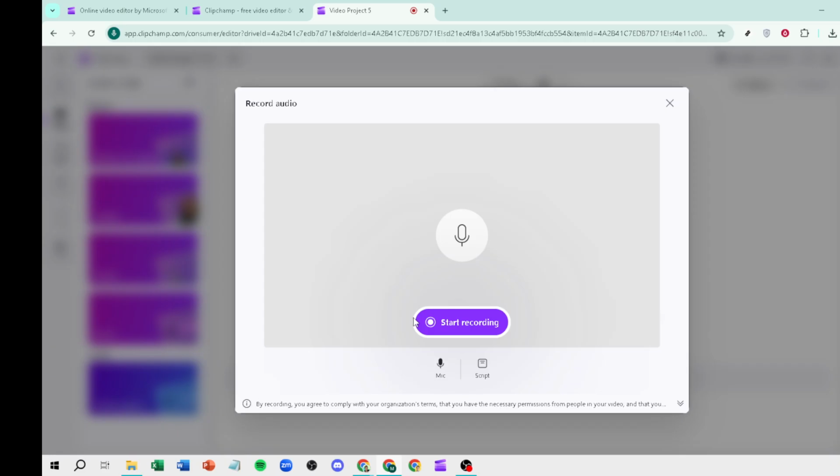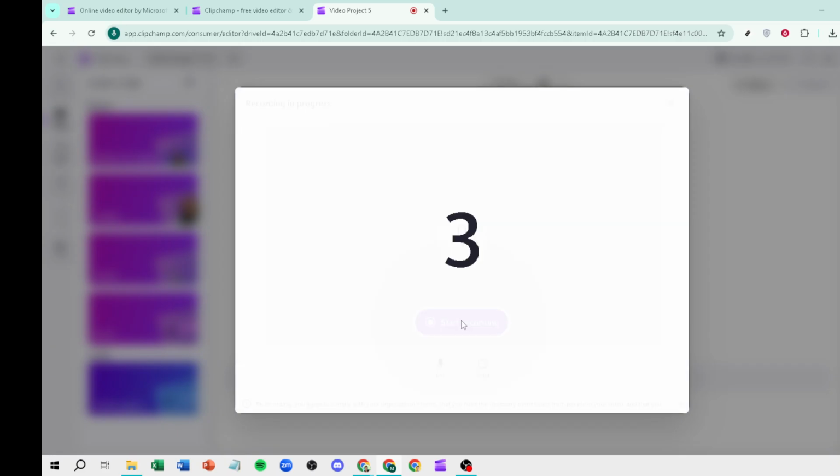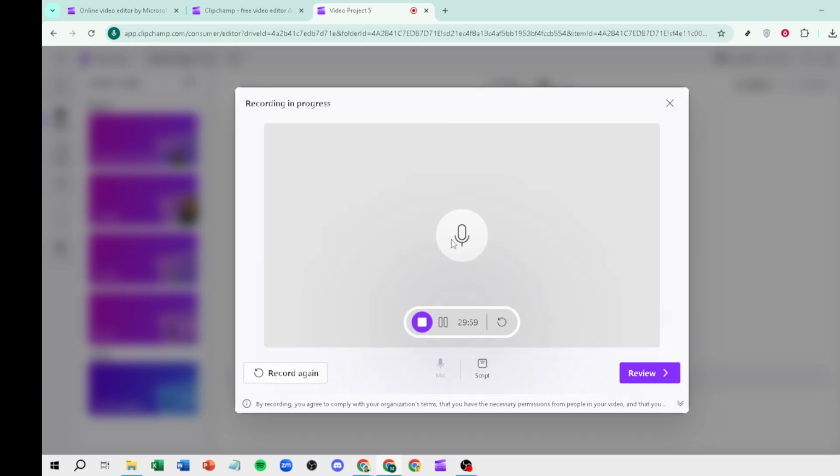When you're ready, click the red record button. You'll see a brief countdown, then start speaking clearly and at a steady pace. Keep your distance from the mic consistent and try to minimize background noise like fans or keyboard clicks. If you stumble, pause for a moment and repeat the sentence. This makes it easier to trim later. When you're done, click the red button again to stop.